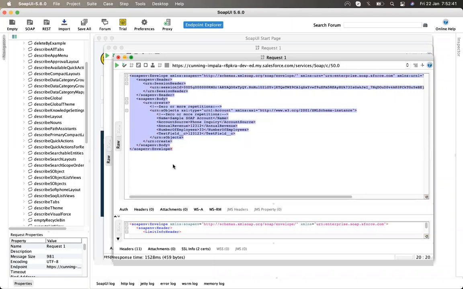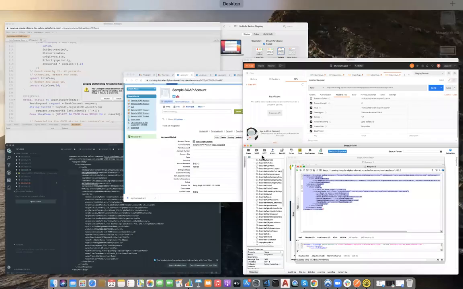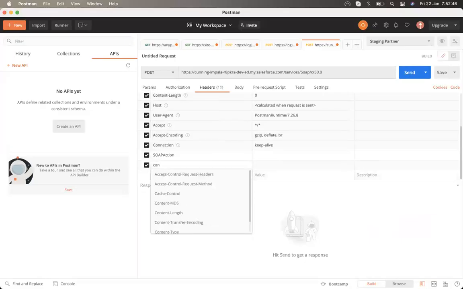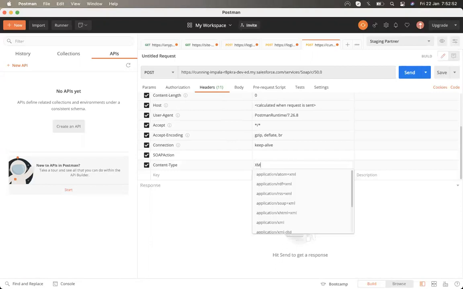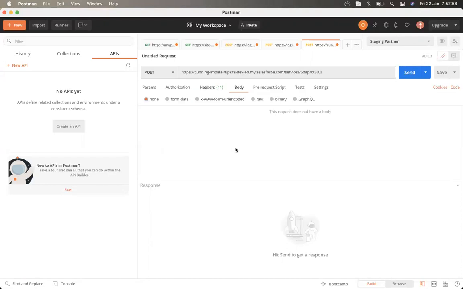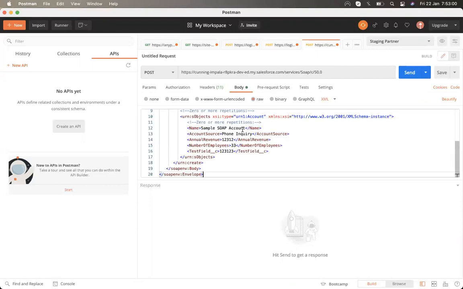And in the body, the content type will be XML. While working with REST, we use application JSON, but here in the body we will paste that XML and hit send.